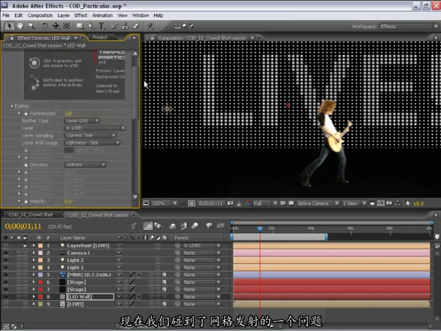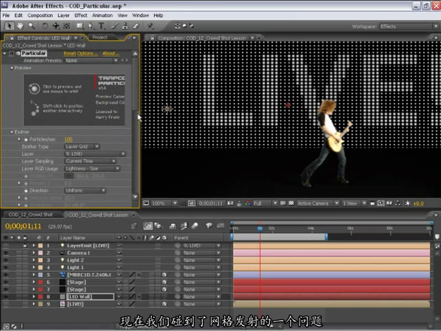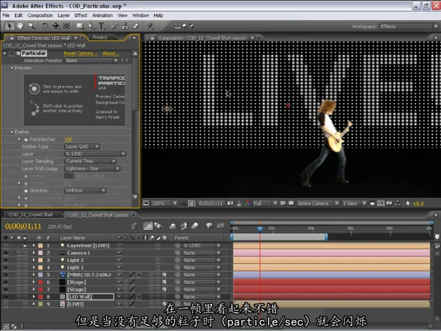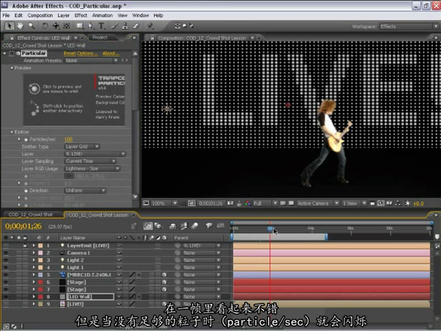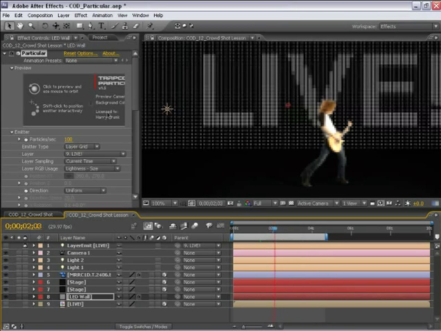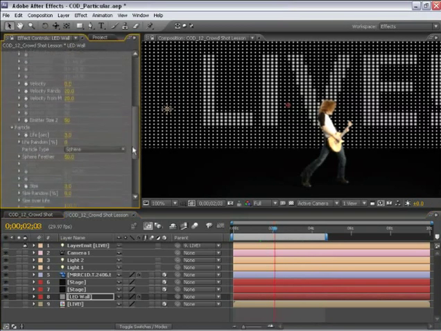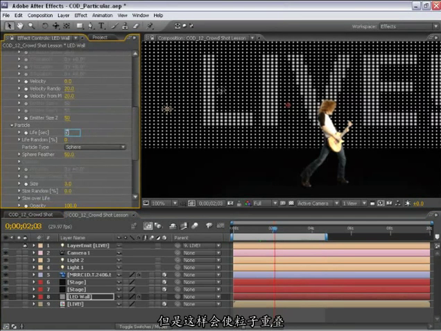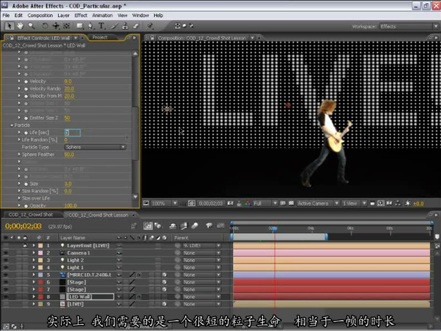Now, here's where we're going to run into the problem with grid emitters, is that on one frame they can look great, but they can start to flicker as we have not enough particles being emitted with our particles per second setting. Now we can turn up the life of the particle, but what's going to happen is we'll have particles overlapping and turning on and off in place. It's not going to be quite ideal. We really need a very low lifespan that is equal to 1 frame in duration.